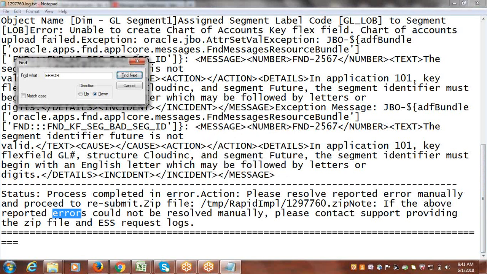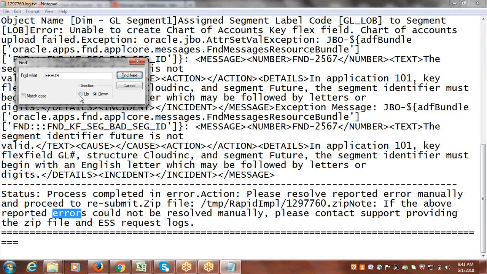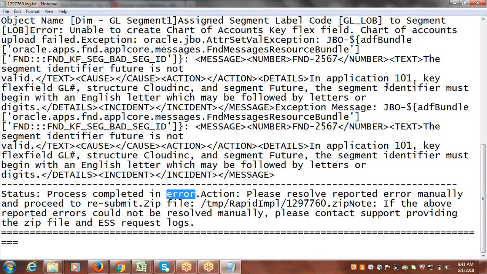Can you repeat that, please? Segment qualifiers we are calling value attributes. Flex field qualifiers we are calling segment labels. Thank you.